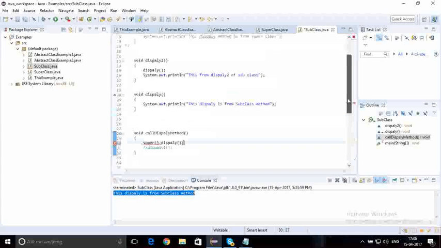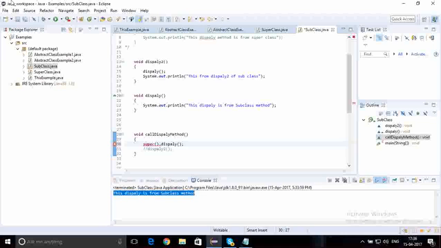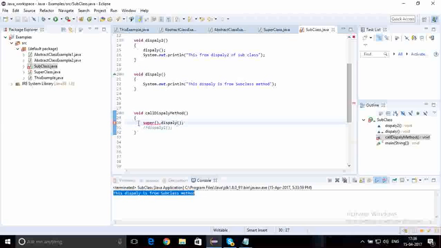Give me a minute, I will check this. Generally, to call superclass members, when there is a same method in both subclass and superclass, we will use super. Okay? And always super should be the first statement. Here, this is the first statement, still it is showing error. I will check and let you know this.